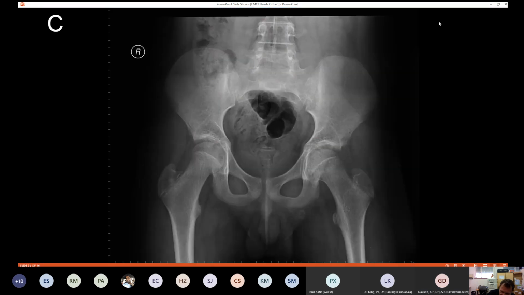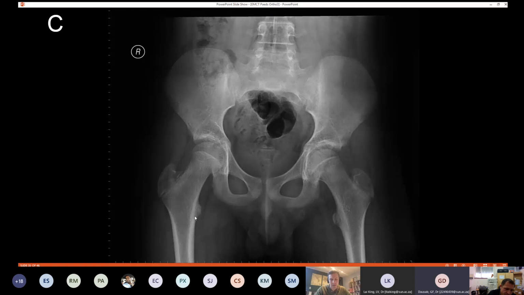Okay, to finish off our third poll of the day, AP pelvis of a child that presented to the emergency center complaining of a limp. Sorry, Flip, before you continue, you just have a hand up from McAlpine. Yep. You can ask your question.